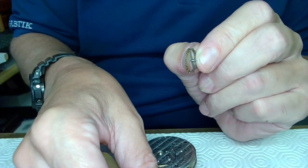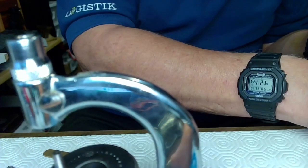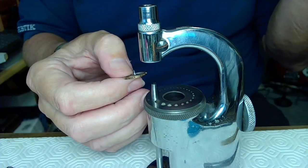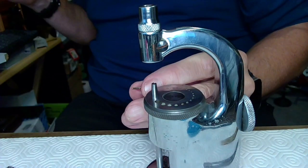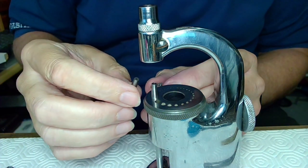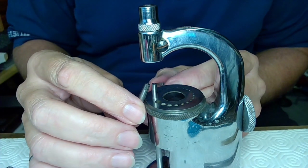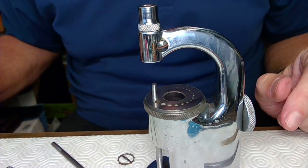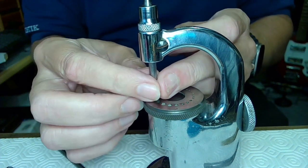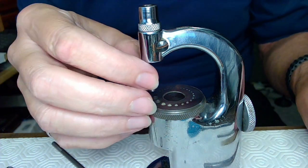As I punch it back on, I want to put the balance on here again. I need to make sure I get the right stakes — I used two before, one for the bottom and one for the top, to have enough room on the roller table to punch it straight down. This one looks too big, so I've decided to flip to a stump instead — it's way too loose with the stake.